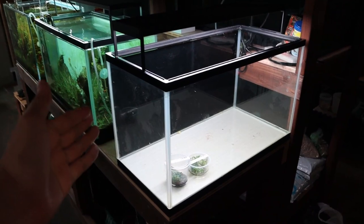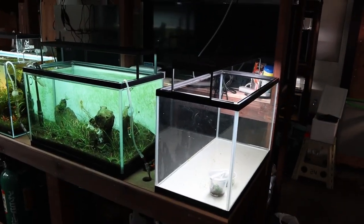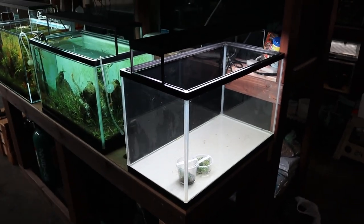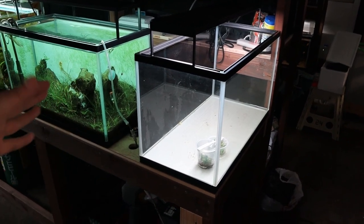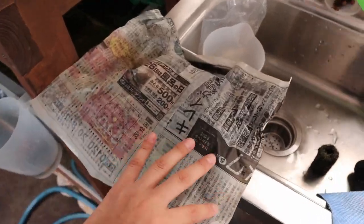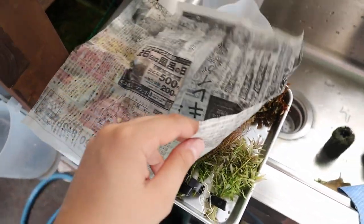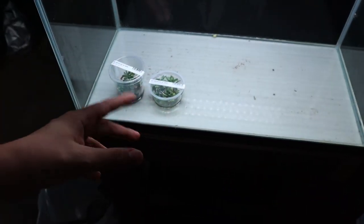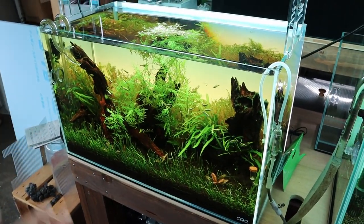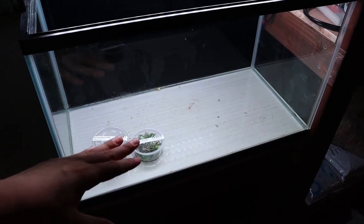The tank is now nice and clean — it looks so good I could just watch it like that every day! But we're going to plant it and make a beautiful Dutch style tank. I have no plan for what goes where, I'm just winging it. The plants are mostly stem plants. I'm also going to use cryptocorynes in the front — possibly pulling some pink flamingo crypt from the nature style tank since it doesn't really suit that style.